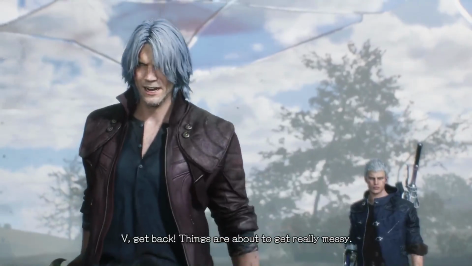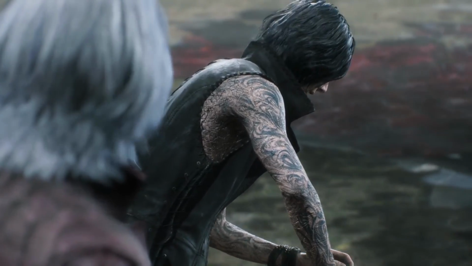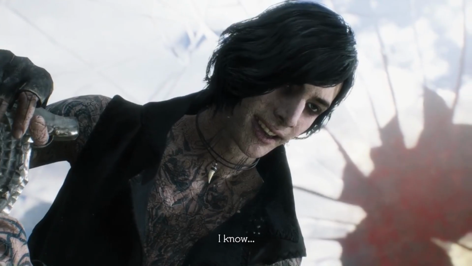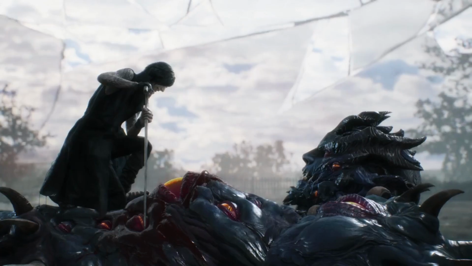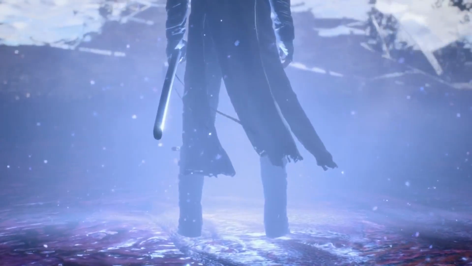Story-wise, it's absolutely absurd that Dante allows Vergil's human half to casually walk up to the demon who nearly killed him, Trish, Lady, Nero, and just about everyone else on the goddamn planet. Just because he's human doesn't mean you should give him the benefit of the doubt. They are born of the same exact desire, power. Doesn't mean that despite Dante and Nero's naivete, I wasn't squealing with glee when Vergil showed up in all his original glory.